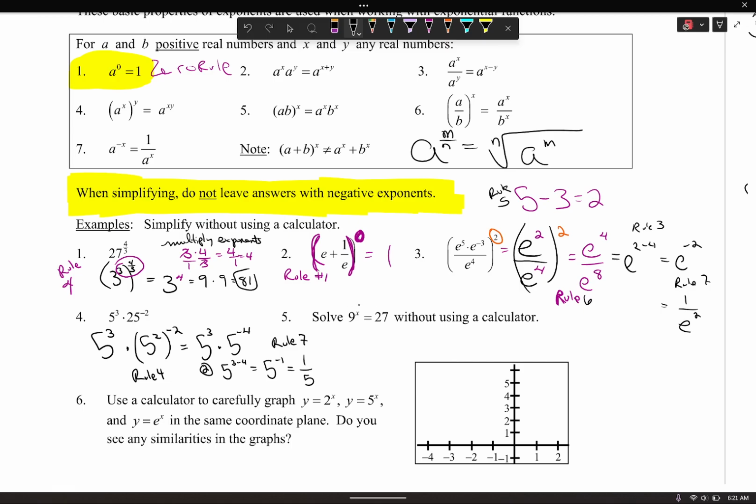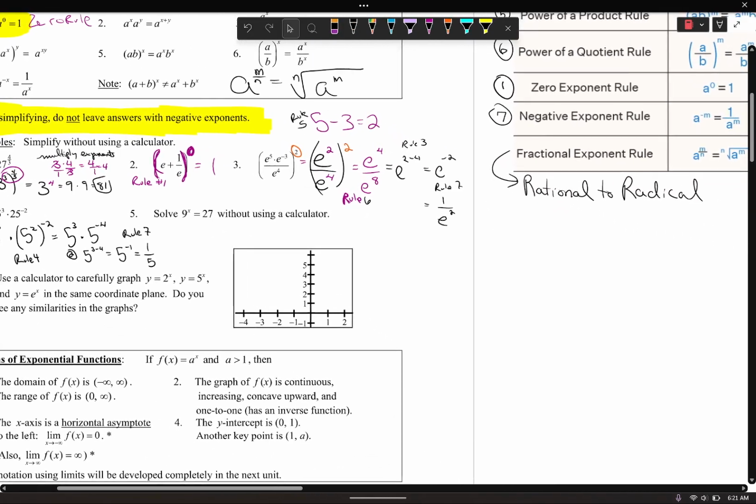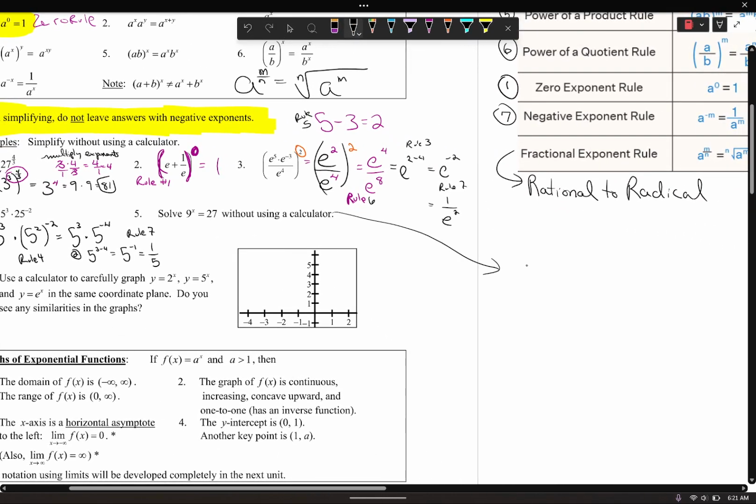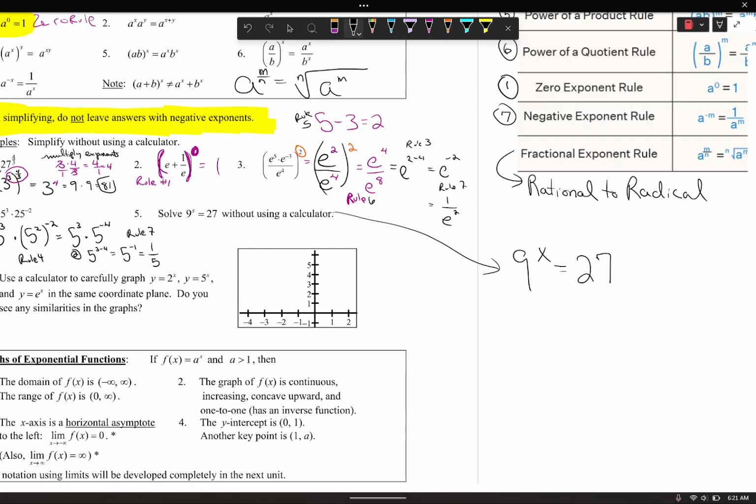Now, solving this without a calculator, not very hard, but just let me do it in a nice spot right here, okay? 9 to the power of x equals 27. Do you recognize those also as powers of 3? So I say I'm going to have 3 squared, which is taken to the x power, and I have 27, which is 3 cubed. Now, what am I doing? Steps. Get the same base.